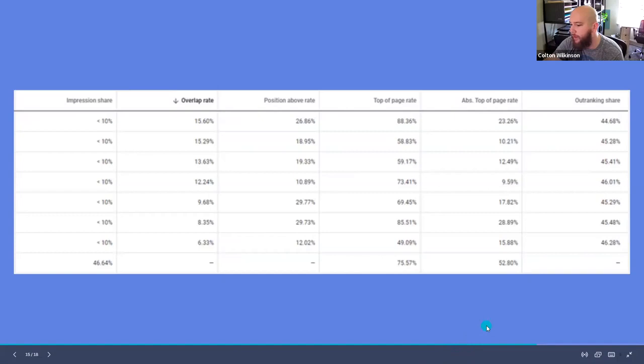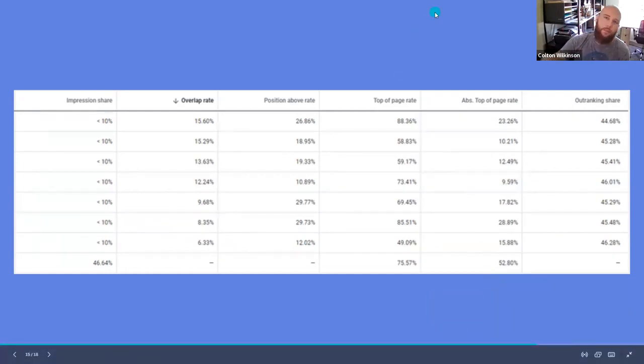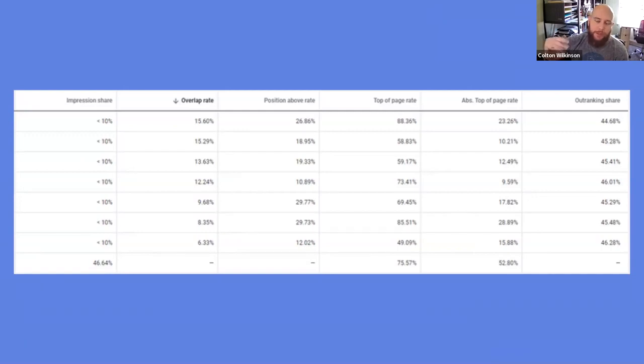account. This is your auction insights report in Google Ads as well. This is another one that you want to check out from time to time. With auction insights, what Google's doing is compiling information about other businesses that appear in the same ad grouping as you, and then you can see how you're faring against them. So for example, for this particular account, there's not a lot of competitors that have a ton of impressions here, but this overlap rate is what you're looking at here, right?